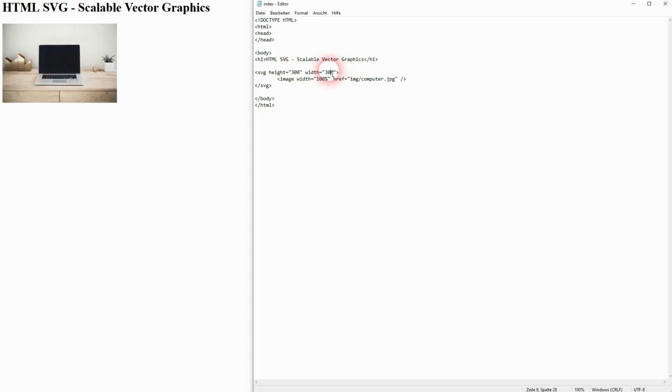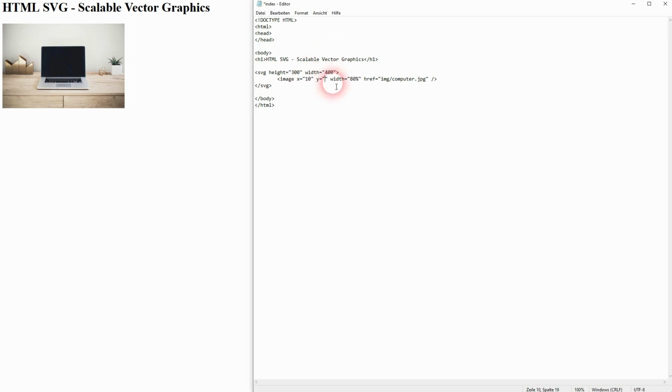When you use an IMG in HTML, the relative value usually applies to the size of the image file. But here, as I've said, it's a relative value to the SVG canvas. You can adjust position using X and Y. Let me set the width to 80%.